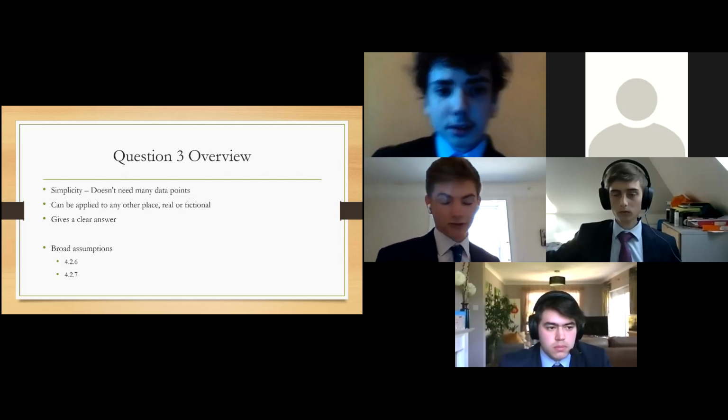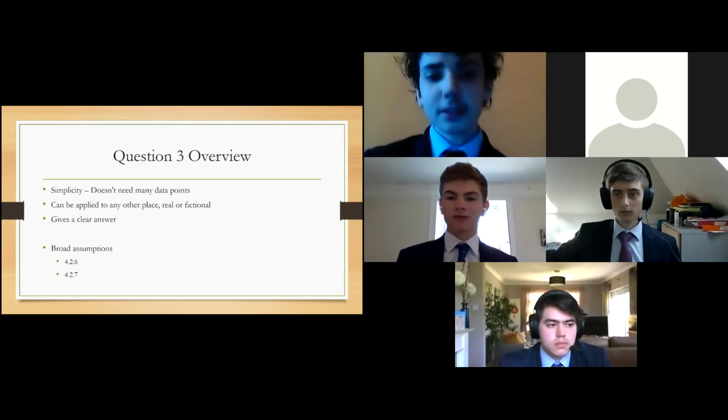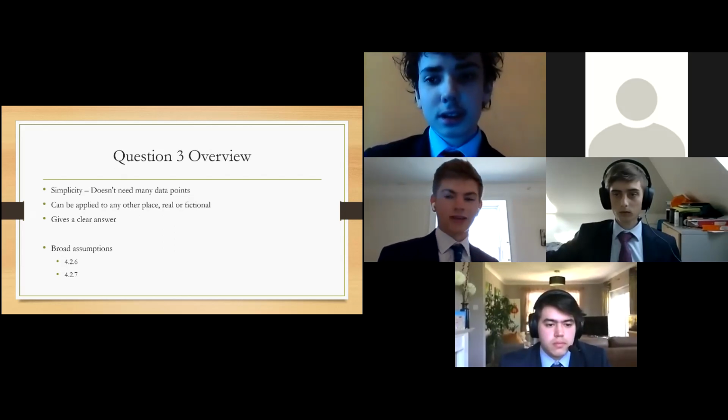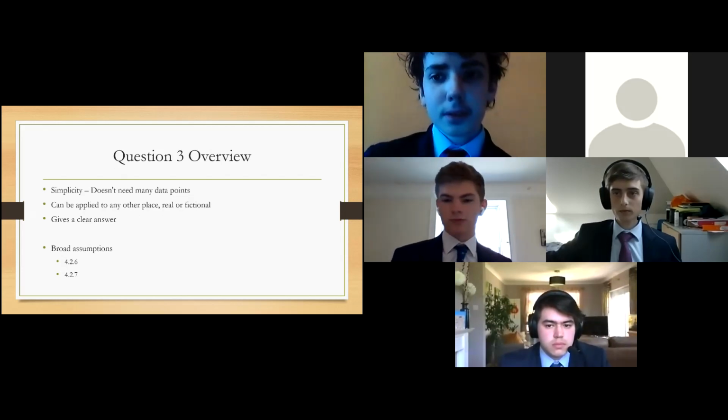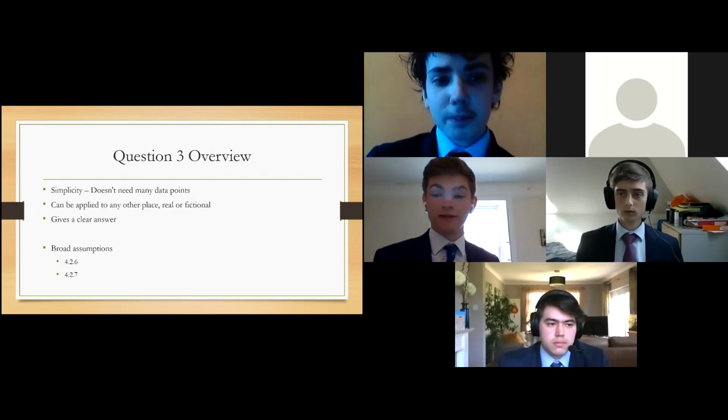However, the problems arise from our assumptions 4.2.6 and 4.2.7. Assuming that every household will only have 2 devices, whilst necessary, in reality would be incorrect. And the same for assuming that they could only have a maximum of 1 computer or laptop. This also creates problems with source 17, which stated that half of the people owning a phone own only phones. Whilst this is correct globally, in an area with higher or lower rates of poverty, this would be different. However, given unlimited time, the Excel spreadsheet provided did give poverty rates, so we could have calculated this more closely, but we just didn't have the time to do that, unfortunately.